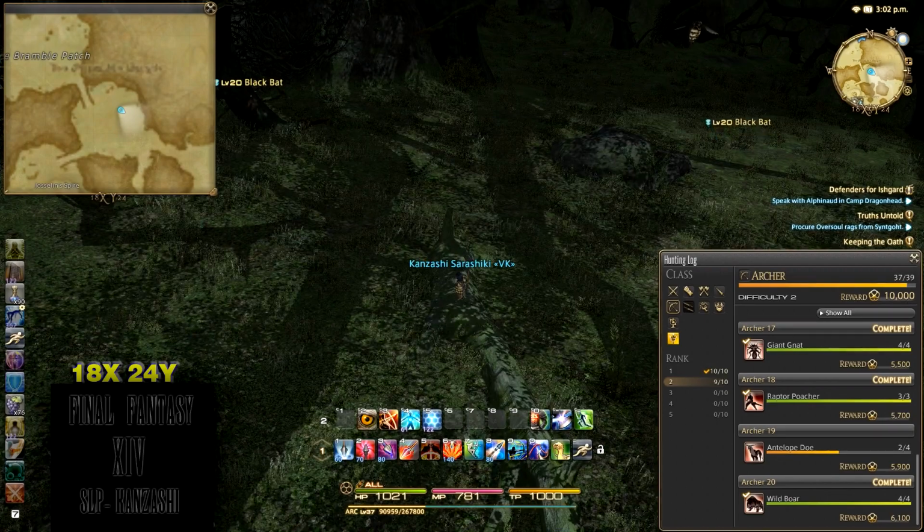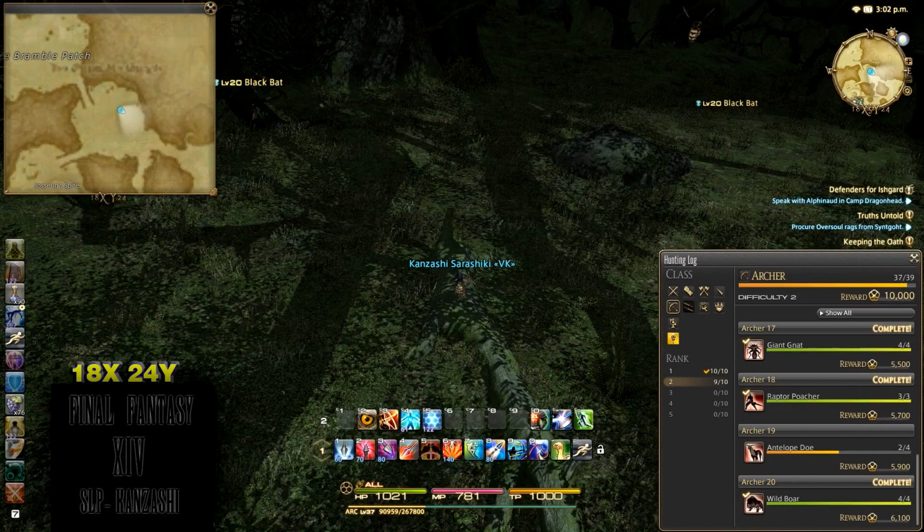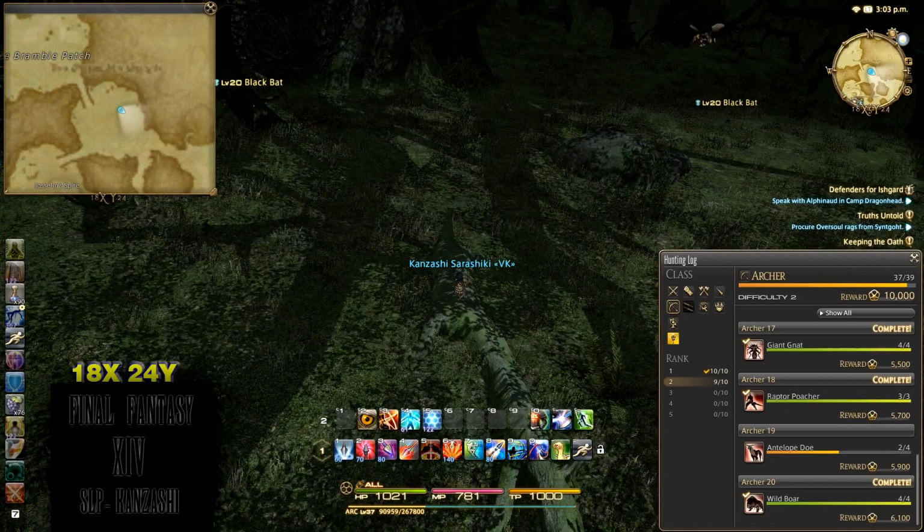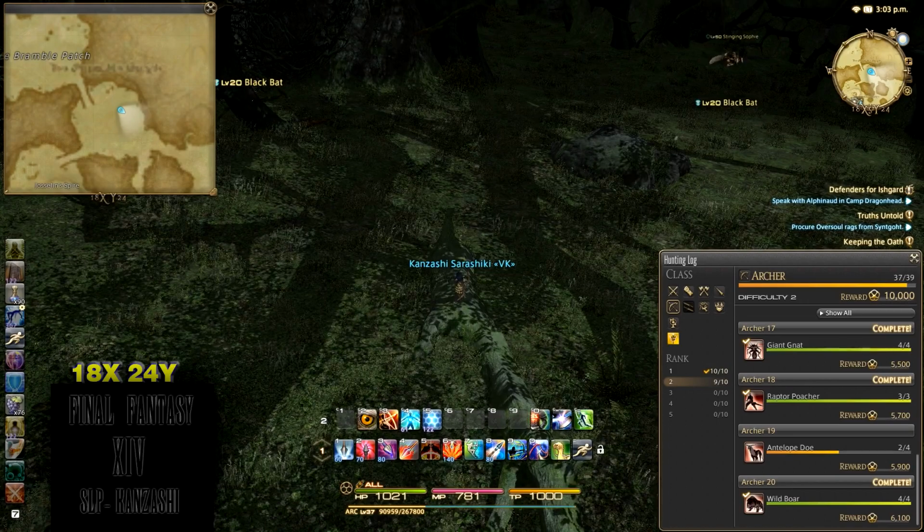Check out the other hunt logs I've done. White Mage, both tanks, and the Black Mage. Conjurer, both tank classes, and the Thaumaturge. Sorry, I keep saying job roles.